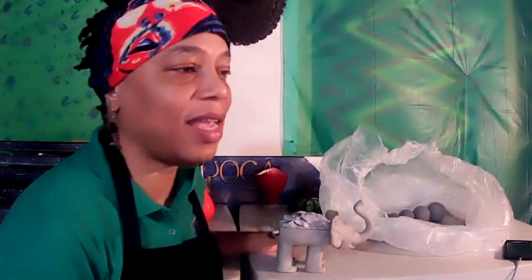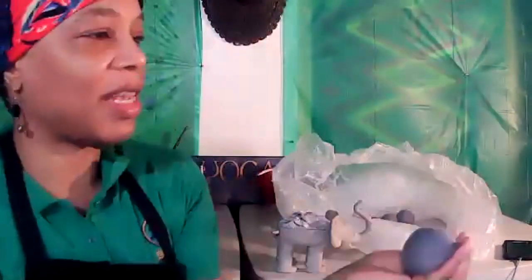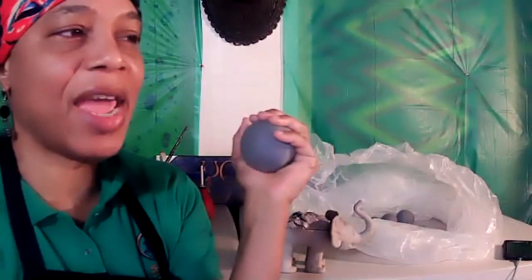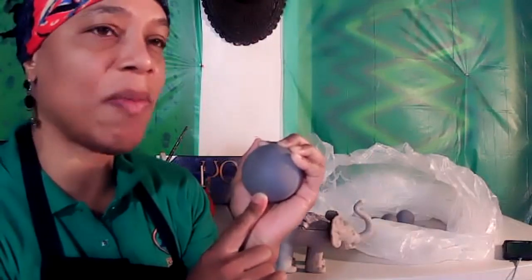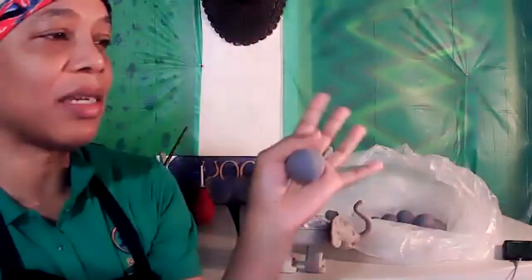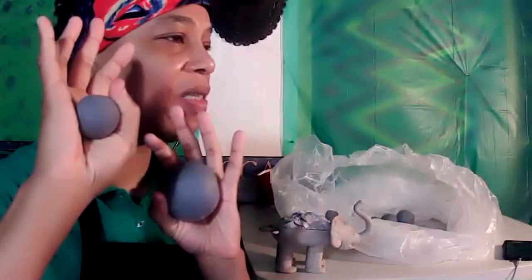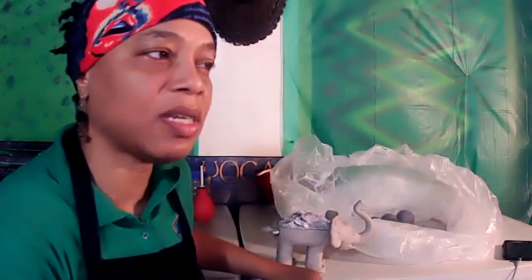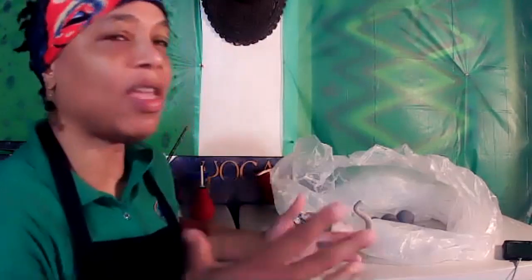When we first started, I said if you had a piece of clay that was this size, you see the size in my hand? I said that's fine, if that's the only clay you had to make the piece we were making. But what I said was cut this in half so you would have clay to make the parts of the animal. So also if you had this size clay, you see the difference with the clay in my hand? If you only had this, you could have made that last week. So that answers your question as it pertains to the dimensions. The dimensions would have been how much clay you had left. I don't care if it was a really small elephant. I don't care if it was large.